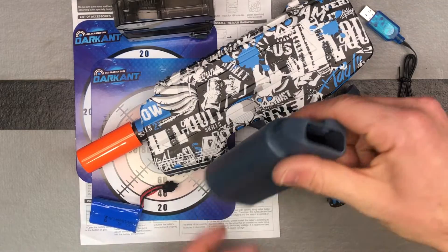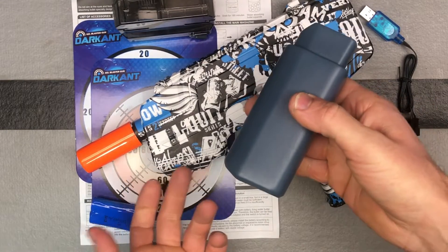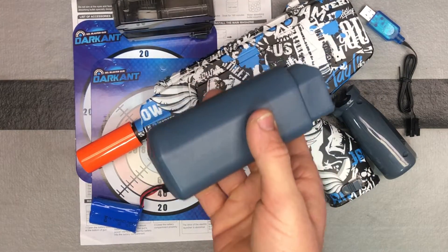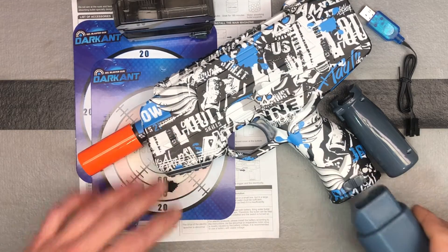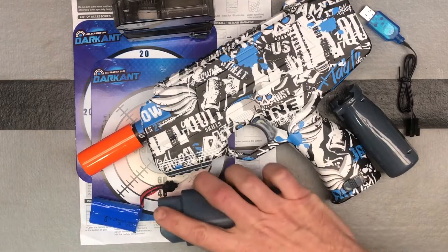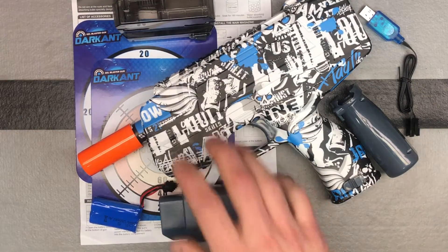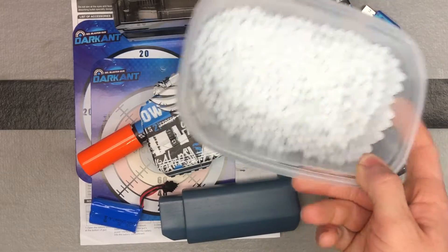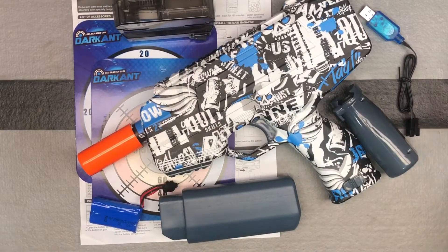This is a little hopper or magazine storage for additional gel balls. We've seen it with some of the Uzi style gel ball blasters where they give you what looks kind of like a magazine clip that connects down here — that's just a place where you can store extra gel balls. So when your hopper runs out, you can refill and you have them on you. That's a cool, different way of doing it. When it comes to soaking the gel balls, I typically soak them in a container that has a lid so you can go ahead and store them.